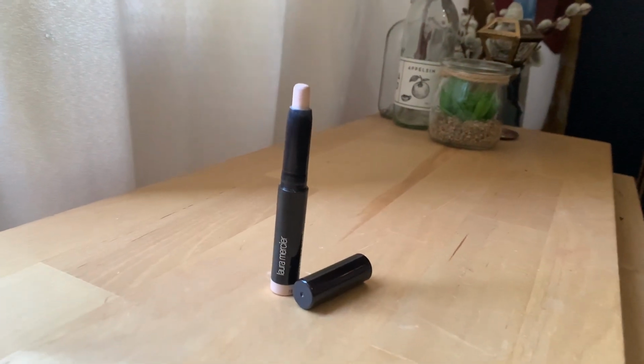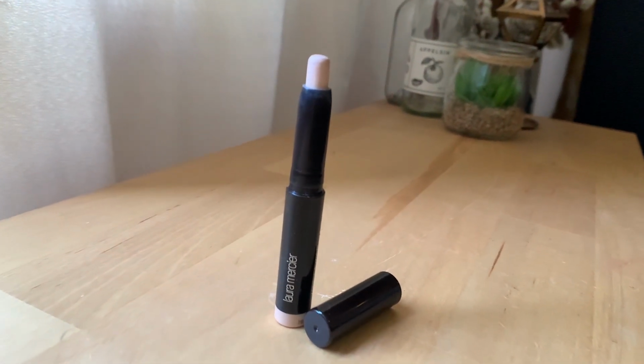So the Laura Mercier Caviar Stick had a lot to live up to, and I wasn't sure it was going to be able to do it because this formula is a little bit thinner, a little bit more lightweight, a little bit silkier, and so I thought it might not have enough staying power. And in truth, on its own, just like the paint pot, it does not have staying power on my oily eyelids. However, when set with powder, it does have better staying power.